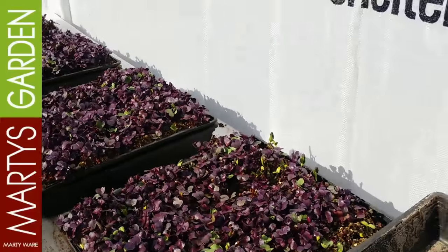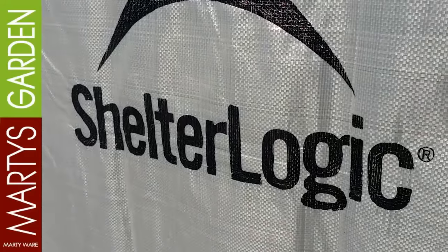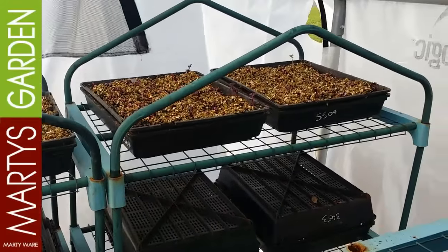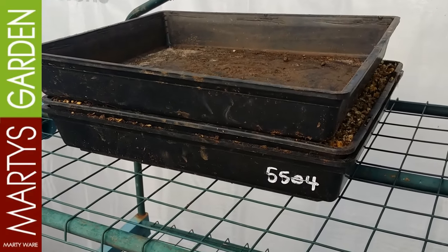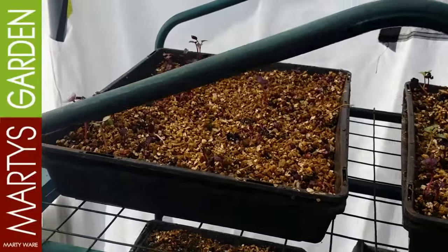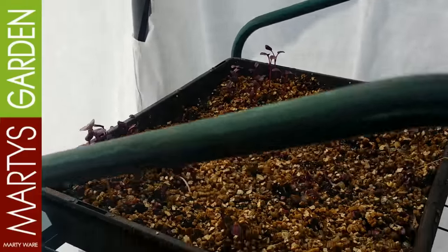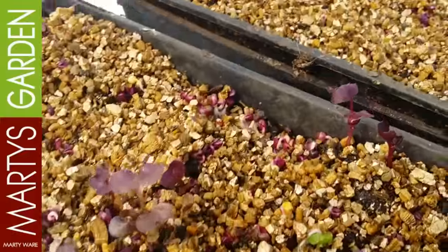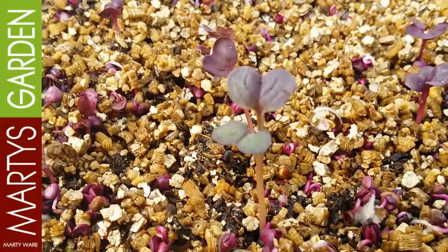Let's step inside and show you inside the Shelter Logic mini greenhouse - basically designed for people in their backyards and small farmers. It's quite warm in here already - I had two jumpers on, a flannel shirt and a top over that, and I'm already hot. We need warmth and water to germinate seeds. These ones came up early because they hadn't gotten into the micro green stand yet and were out in the cold weather, so some are germinating at different times. The rest should all come up soon - just a little bit late.